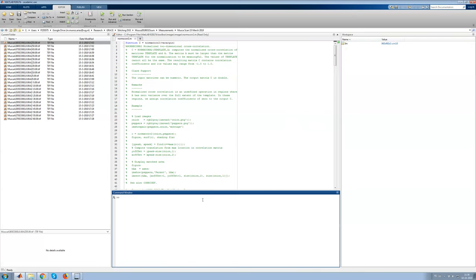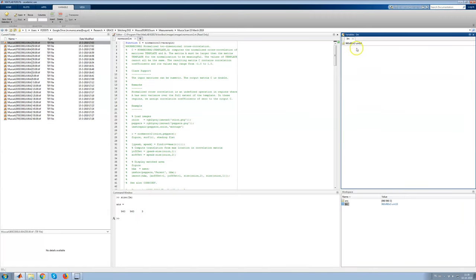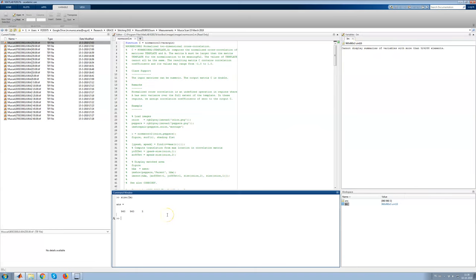So now you can first explore what is the size of IM, right? Then you can see that actually it's a three-dimensional object. It has X, it has Y, and it has Z. Actually, it has three channels in Z. And you can double click IM here, right? So you can see that it doesn't display it, and it's an integer 16. It's because you have more than that amount of elements.